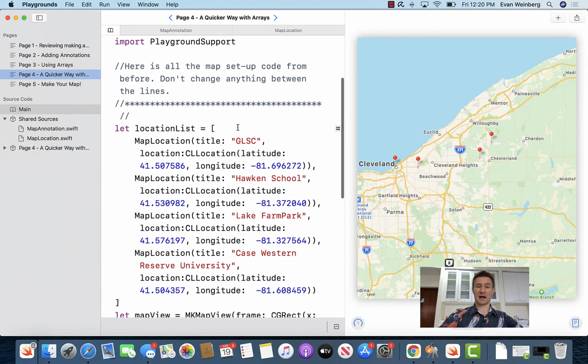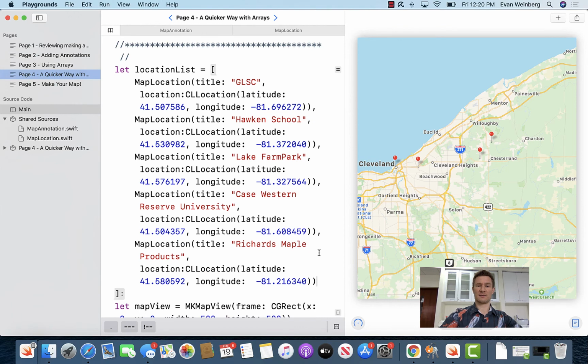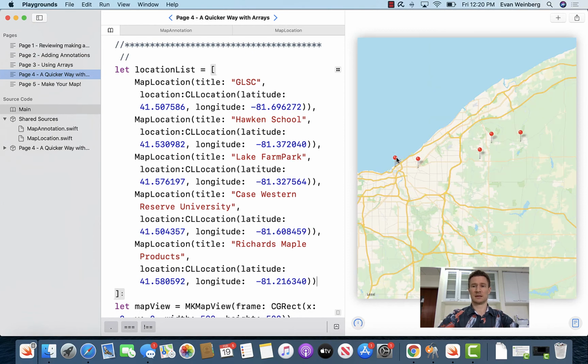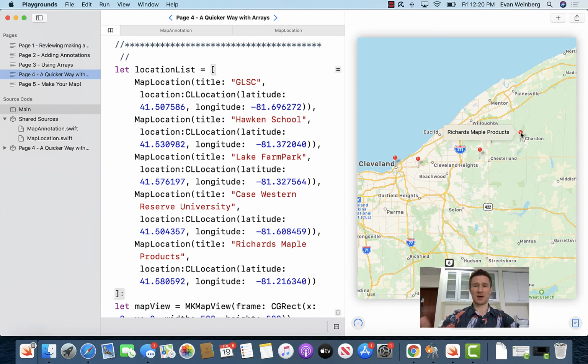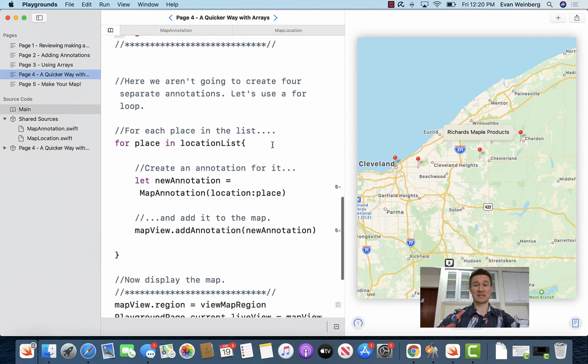If I now want to add an additional location, if I paste that one back in there, you notice that the rest of the code is actually the same. All I've done is add a new location to my list. And so when this map runs, it will just add the next location in there, because now it knows that it needs to add an annotation for every one that's in the list. So that's it. That's all I'm looking for you to play with today.